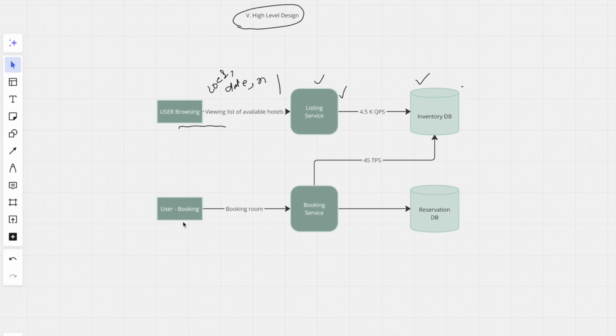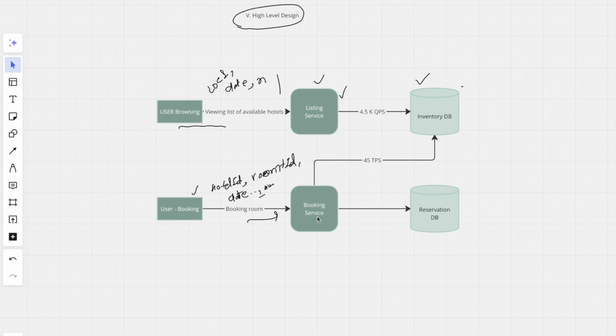Now, on the other side, when the user is trying to do booking, the user will send my hotel ID, which I chose already, then my room type ID, because you chose some room, right? So your room type ID, and then dates again, from my check-in date, this and this, and number of people. So all those details you will send again, and you will call a booking.